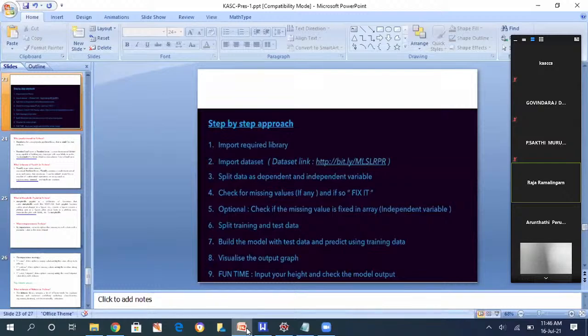Now we completed this step-by-step approach. So this is the simple linear regression. Not only the simple linear regression, for all the coding in Python, we follow these steps for very easy: import the library, dataset, split the data, check if the null values are there, split the training and the testing, and build the model. Any type of model: my salary model, experience model, the cyclone model, the market price prediction. In this corona time, we give the X and Y variables, how many number of patients and the place, so we can predict the future values.